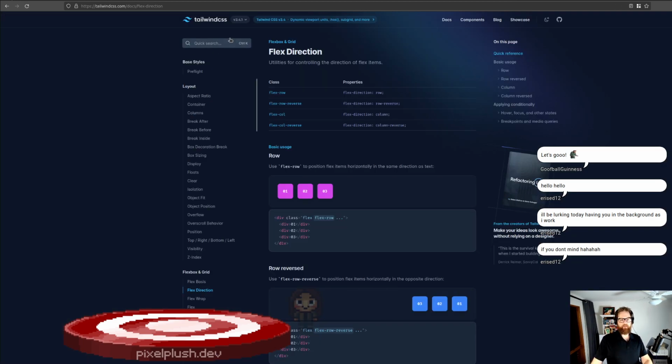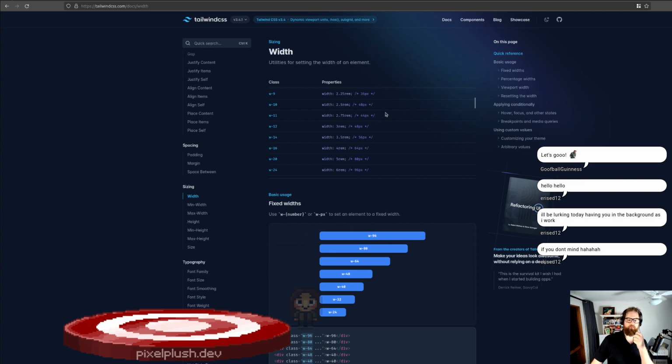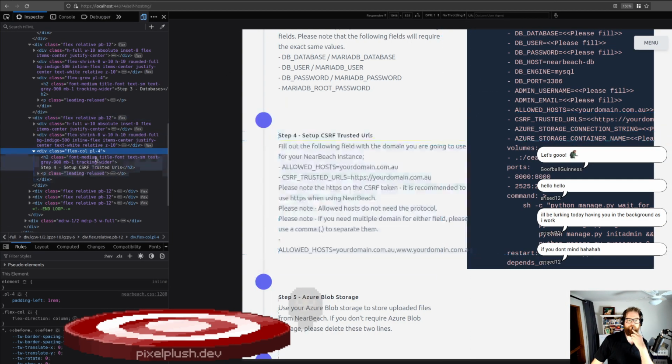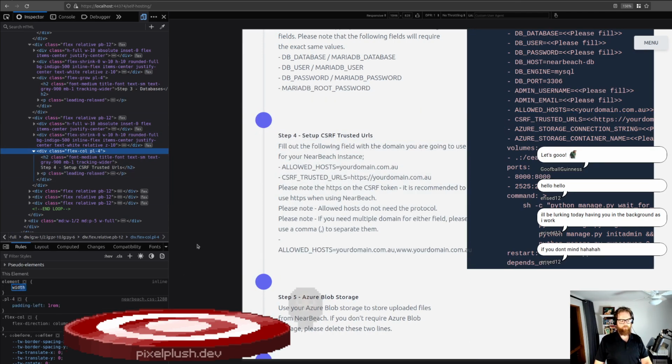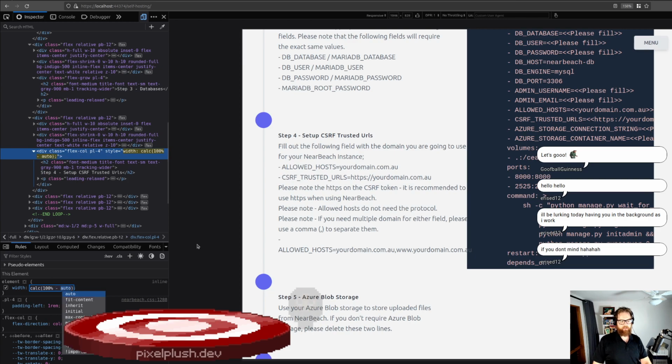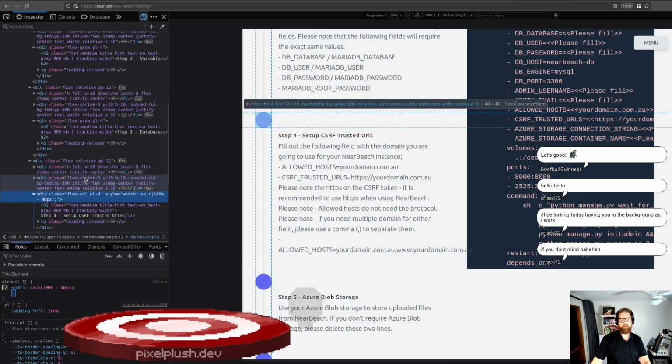So if we go back to width, we go down to width 10. Width 10 is 2.5 rem, so 40 pixels. And then what we would need to do here is go width calc 100% minus 40 pixels, like so, just to get that lined up correctly.